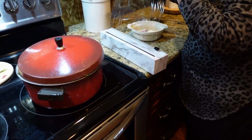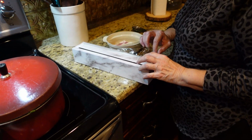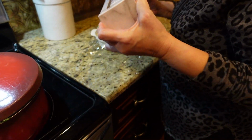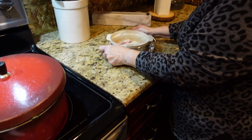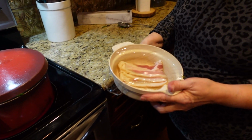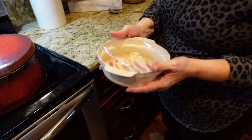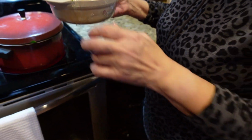Okay. Now, I cover my fatback, salt pork, whichever one you have. You can use bacon. I cover this up, and I leave a little vent hole right here so that it doesn't splatter grease all over my microwave, and then there's a little steam vent there.